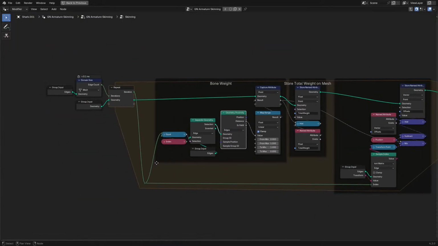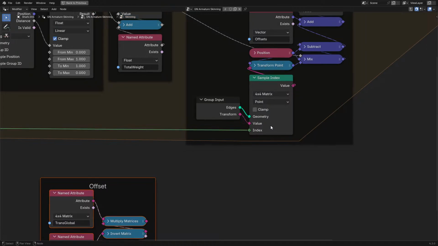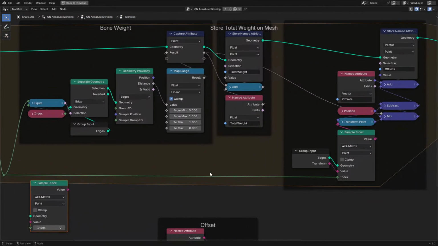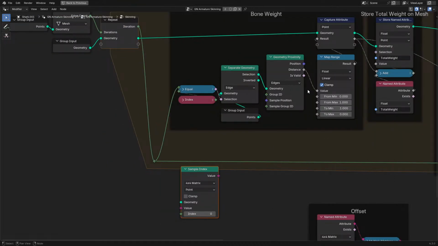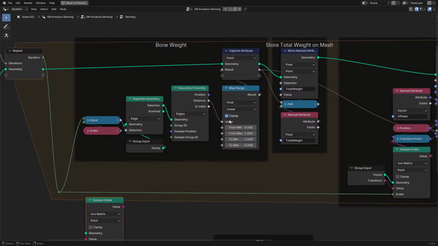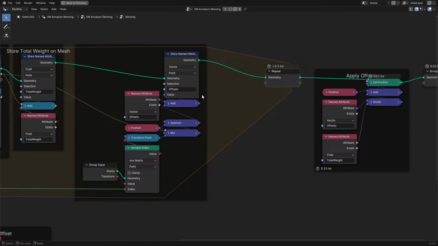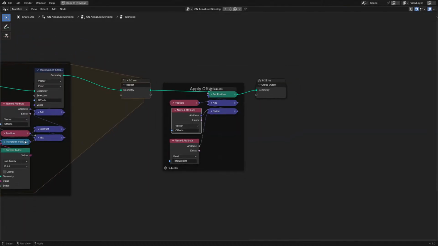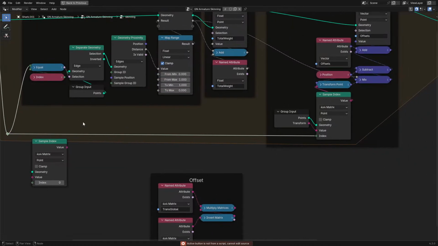We may even be able to put everything inside of the node group. So here, we will change you to be a point, and over here, we will also sample each point's index. So this will be points now. So we're going to go through and get the proximity to every single edge line, and then turn that into a weight, which will control how much weight each bone has. We stack up all the offsets, and then we divide the offsets by the total weights to normalize them in quotes. And then we add that to the position, and everything should work fine. It will work fine, because this is pretty good.